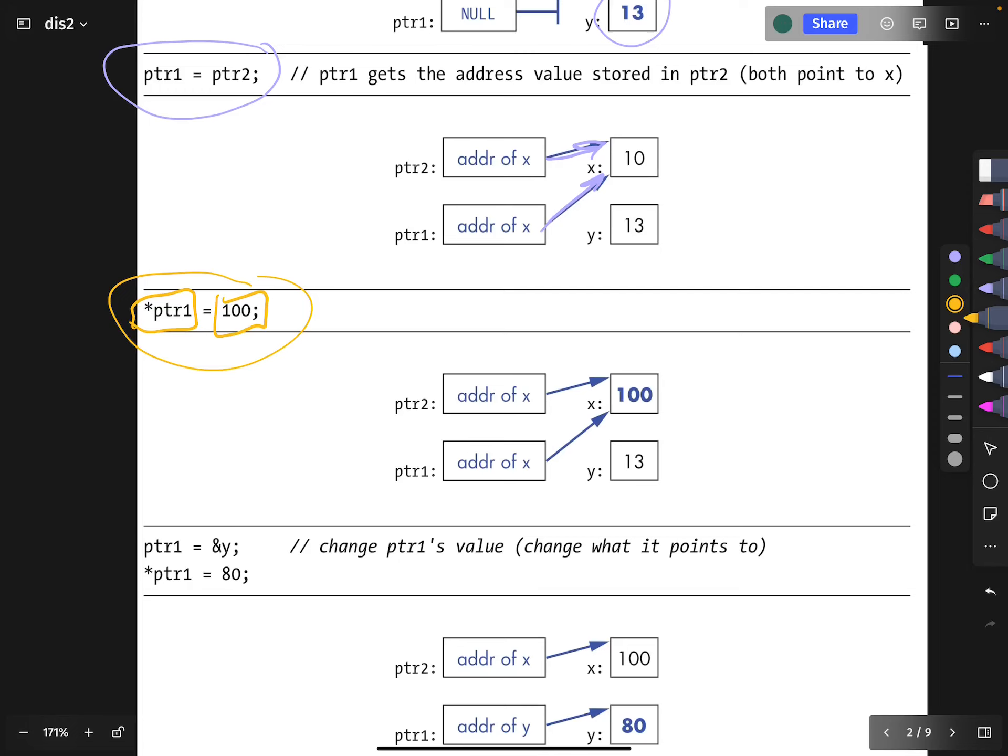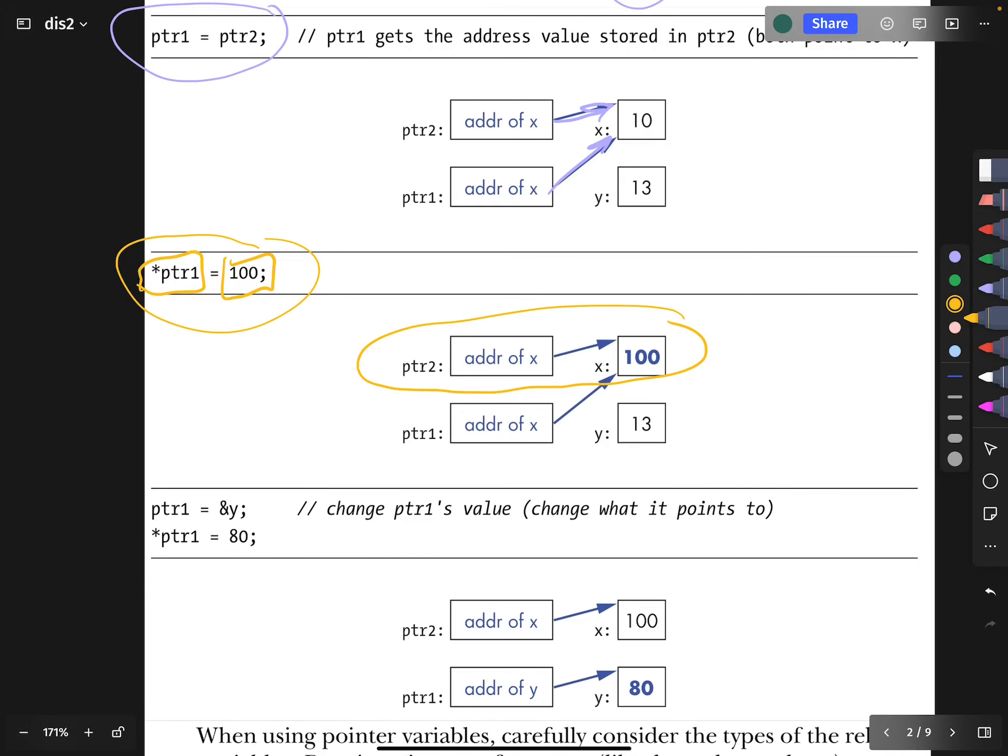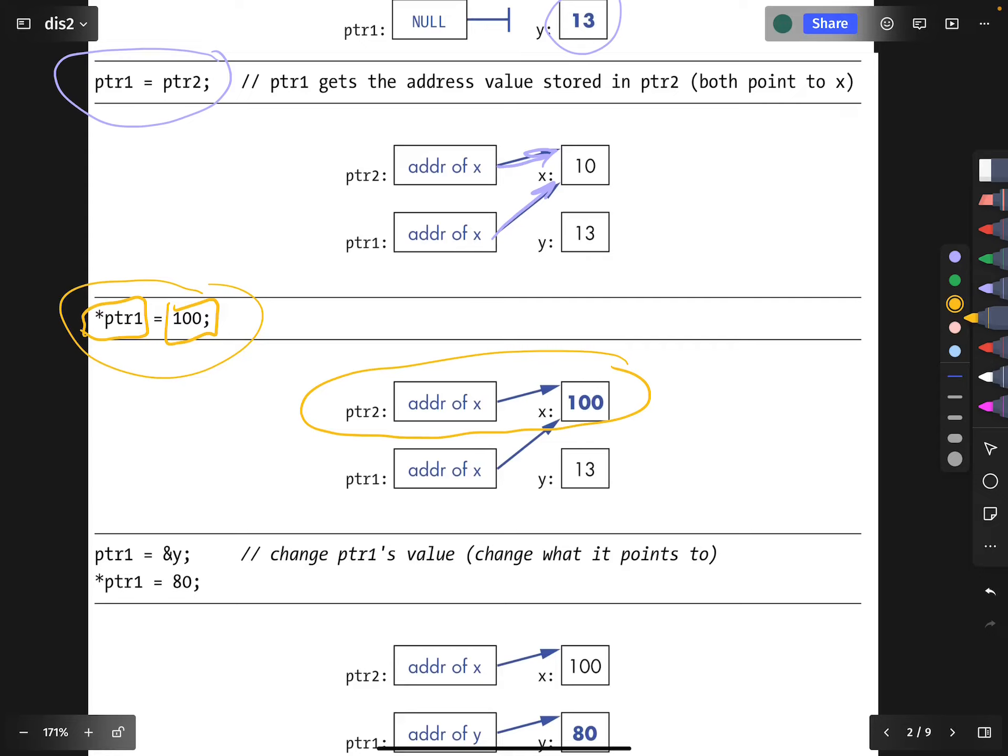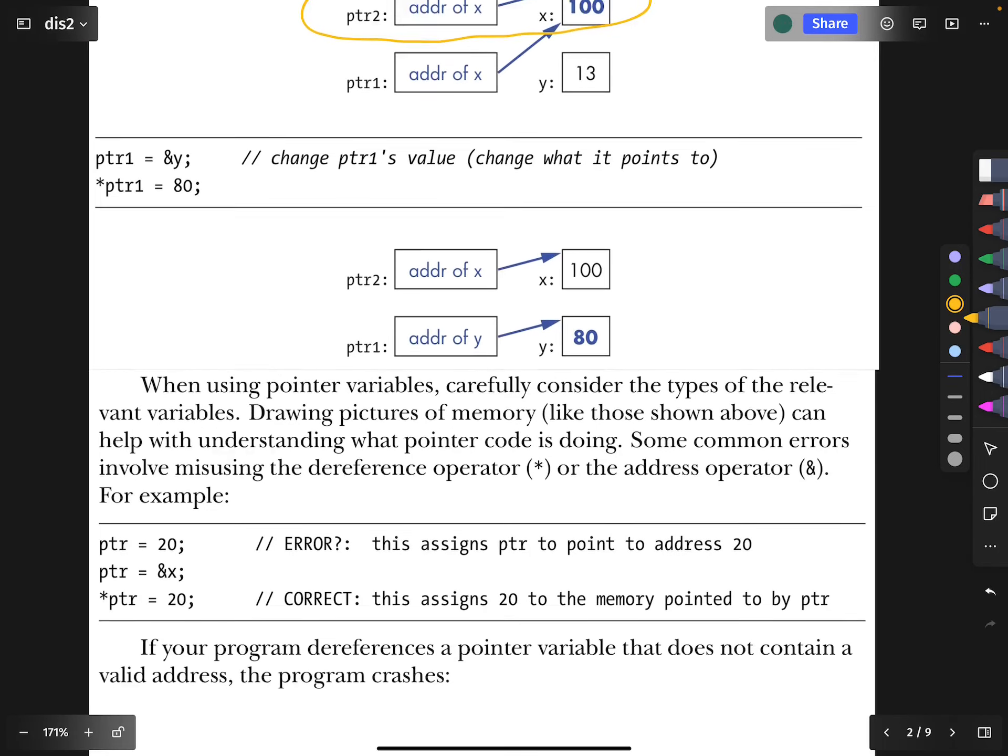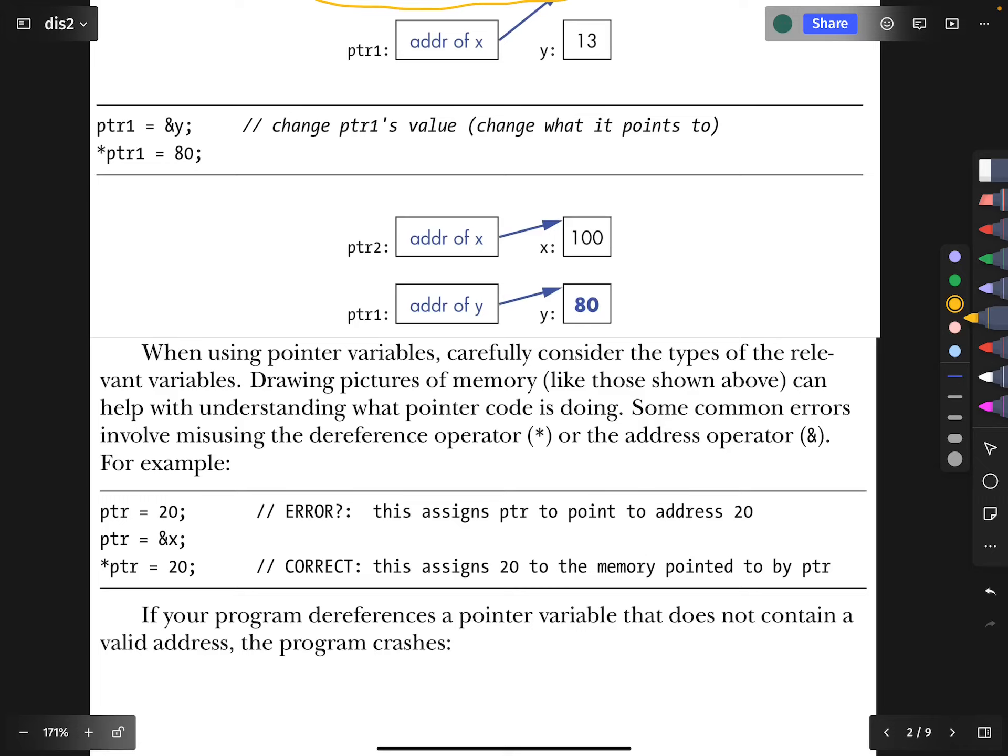So that's why here in this diagram, they're now pointing to the same location in memory, namely the location that pointer two had all along. And then here pointer one, this is worth thinking about. This is almost kind of the point of doing all of this is that if you now mutate pointer one, you dereference it, assign the value 100 there. So you follow the pointer over to its address and put the value 100 there. Then when you come back over to pointer two, pointer two is now also pointing to the value 100. The thing that I want to communicate here is that by mutating the value using pointer one, pointer two is affected. And in a sense, the change to pointer one has bled out and affected pointer two. And that is kind of what you want to have happen when you are working with pointers. That's the whole point of using pointers, is to have these changes sort of ripple out to the rest of the program.